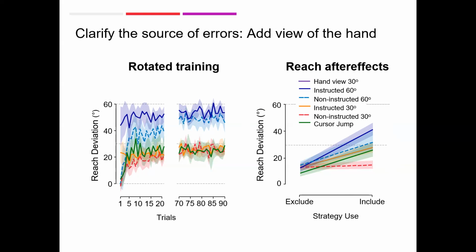We have one more group because we were thinking, well, I have where reach aftereffects are not elicited. But what happens if they could see their hand, right? And all these other trials, they can't see their hand. They only see the cursor during training. But what if we actually just let them see the hand? Usually we cover the hand with a little tinted surface, on which we project the cursor, and we make it dark so they can't see the hand.